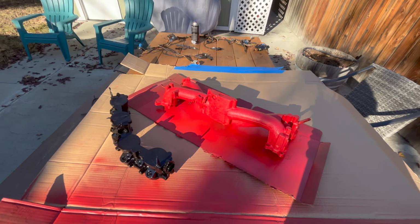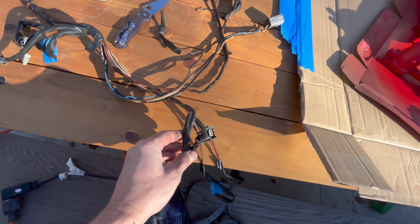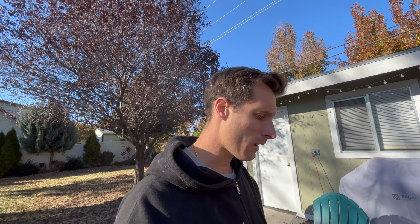I'm just gonna let these dry now. Wiring harness is over here. I have a little bit more of this tape and some of this other lume on here to get off, but for the most part, it's all delumed and ready to be retaped and relumed up. I'm also gonna snip those TGV clips, and I'm gonna fix all of the coil pack clips when those get here. I just ordered those from iWire. So yeah, we're moving right along.